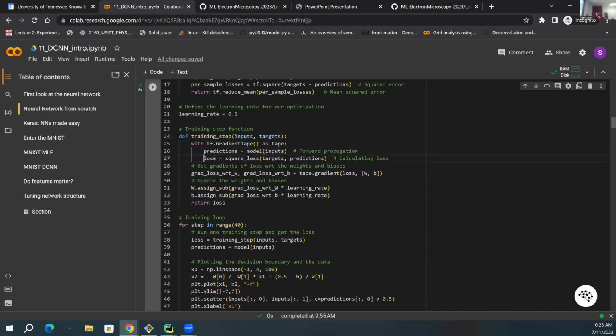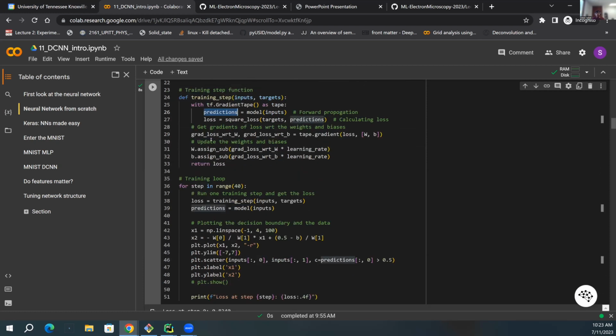Now we are evaluating the loss, which is the square loss between targets and the predictions. Predictions we get from here, and targets we have already hard coded. So now we get the gradient of error with respect to W and gradient of error with respect to B. If you have a large neural network, you have to do this for every parameter, which is why we need a GPU, which parallelizes everything, done on different cores.